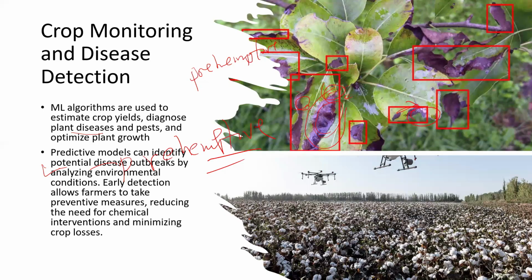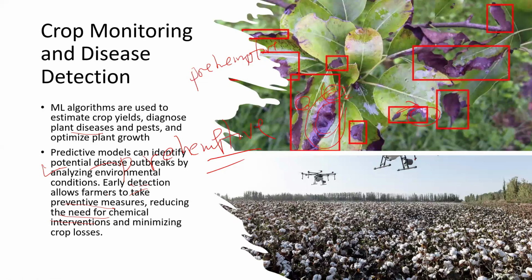So the idea is to preemptively say that, oh, these plants are going to suffer from it. In fact, they are suffering from it already, but we have not seen the symptom. Then treatment could be prescribed at the very early stage. It is generally agreed upon in disease monitoring that early detection allows farmers to take preventive measures, reducing the need for chemical intervention. Sometimes by the time you start applying chemicals, some of the chemicals are so powerful that even the yield will be affected finally.